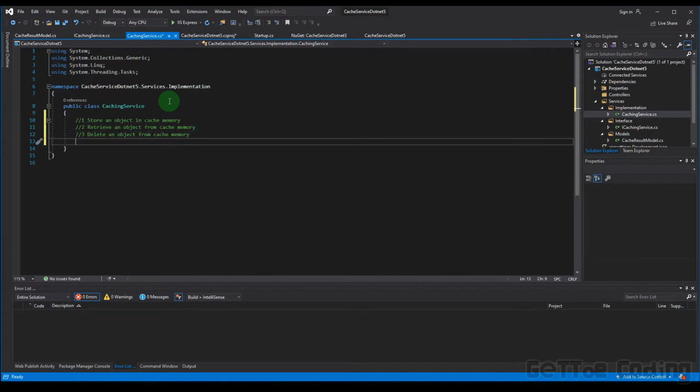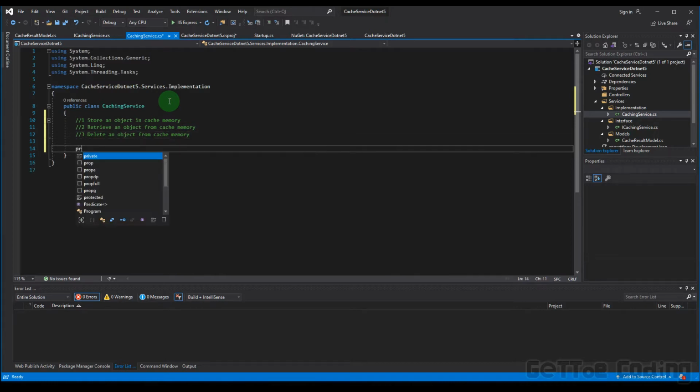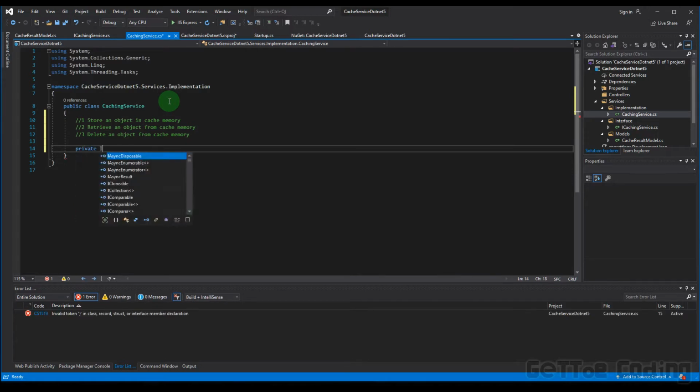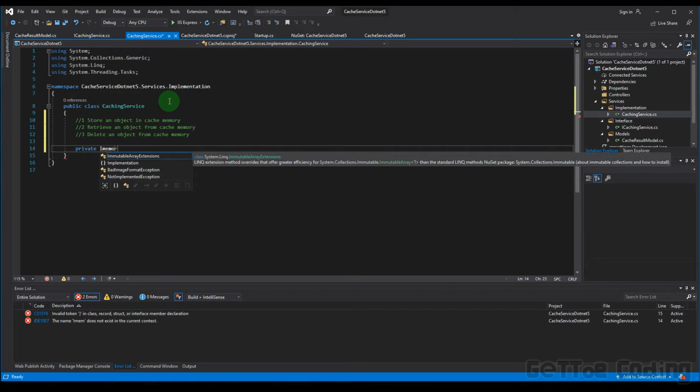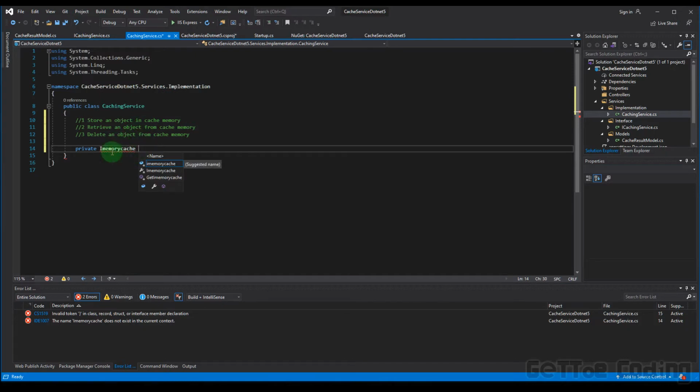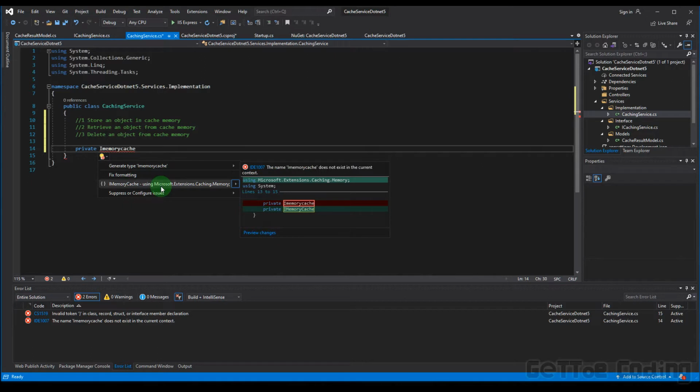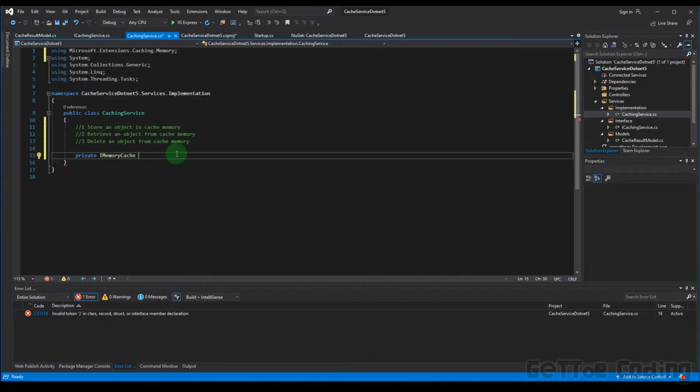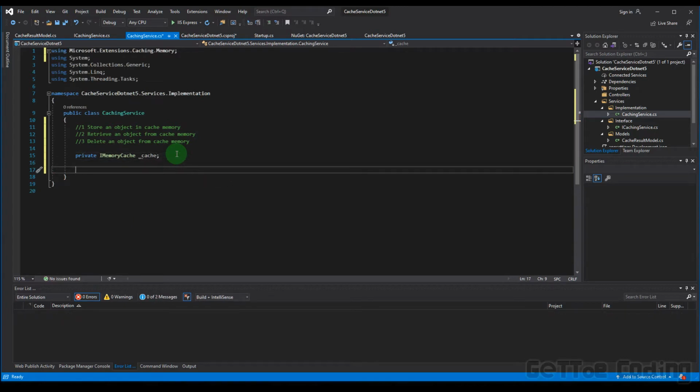Alrighty, so with that said, let's do some dependency injection here. There we go. Alrighty, now for our constructor.